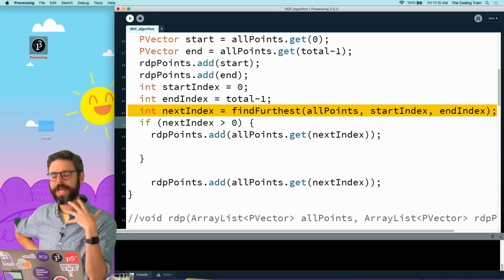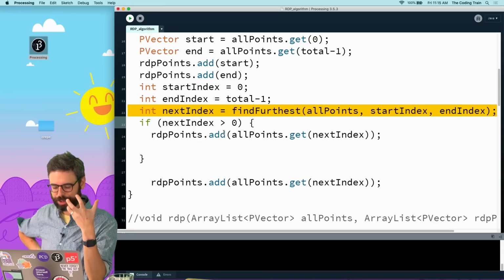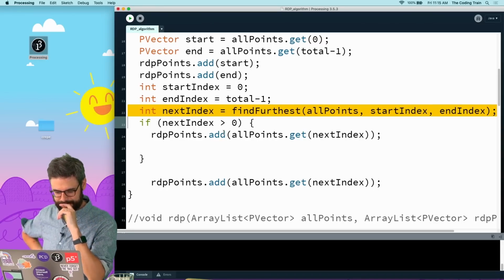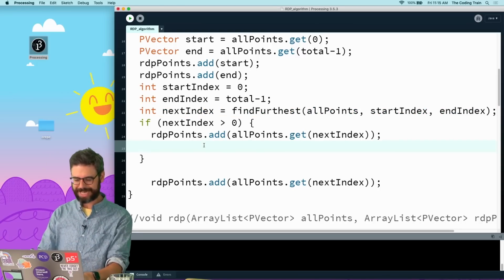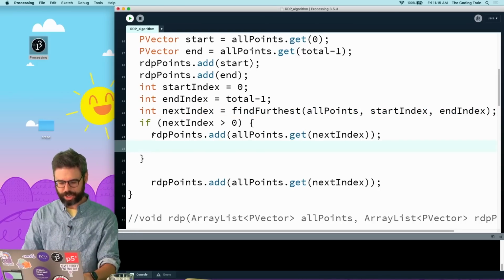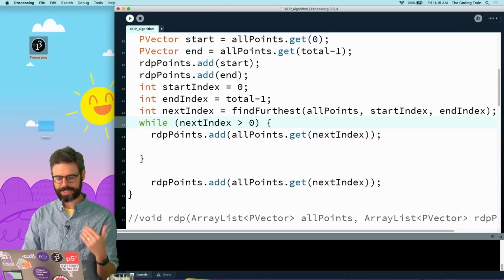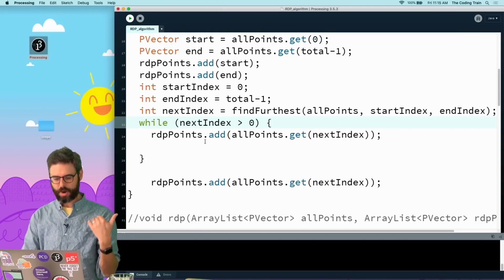I'm having trouble finding the recursive moment here. So then what I want to do, because I could just do this, right? While next index is greater than 0, RDP points add all points get next index.